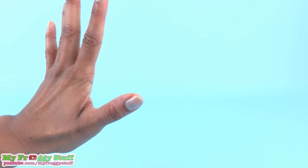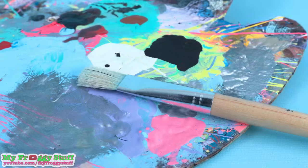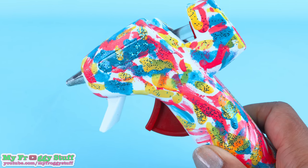Photography is one of my favorite things, so I am always in need of a good backdrop. Today, I am going to make a dog graffiti wall using recycled cardboard, acrylic paint, cornstarch, and glue. And remember to always have adult supervision when working with hot objects.